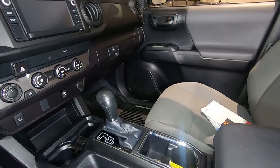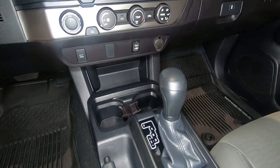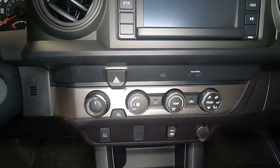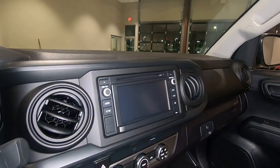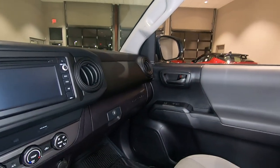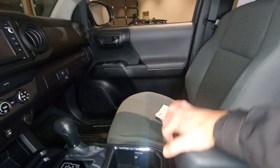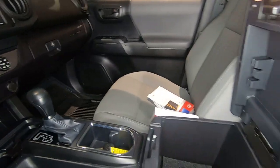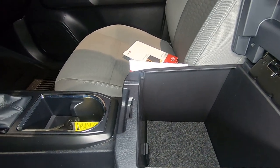It is an automatic transmission with a manual shift capability — if you want to shift it yourself, you can do that. There are power ports for charging your devices, and there's heat and air conditioning in your center stack, which by the way does have a CD player in it as well. This one does not have navigation — it's not part of the SR package. The center console has a single cup holder, dual cup holders up front, a storage compartment, and a folding armrest with plenty of room and an additional power port down below.